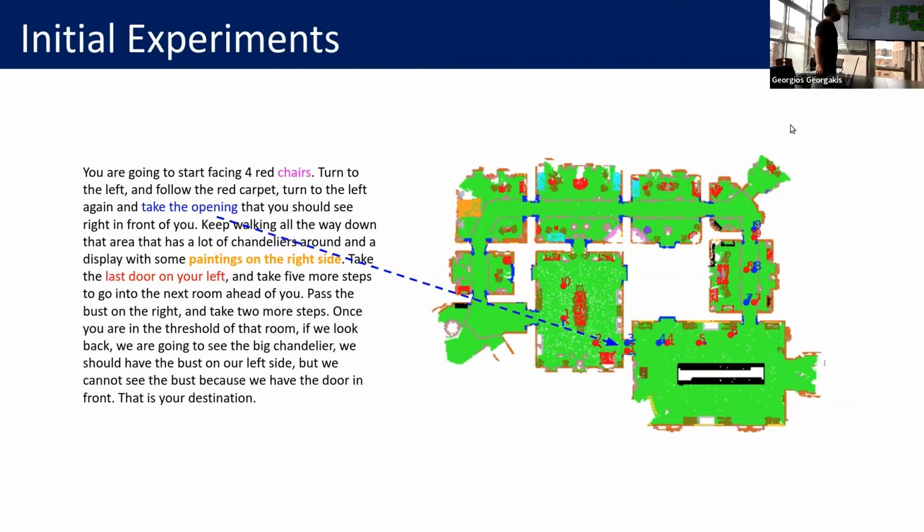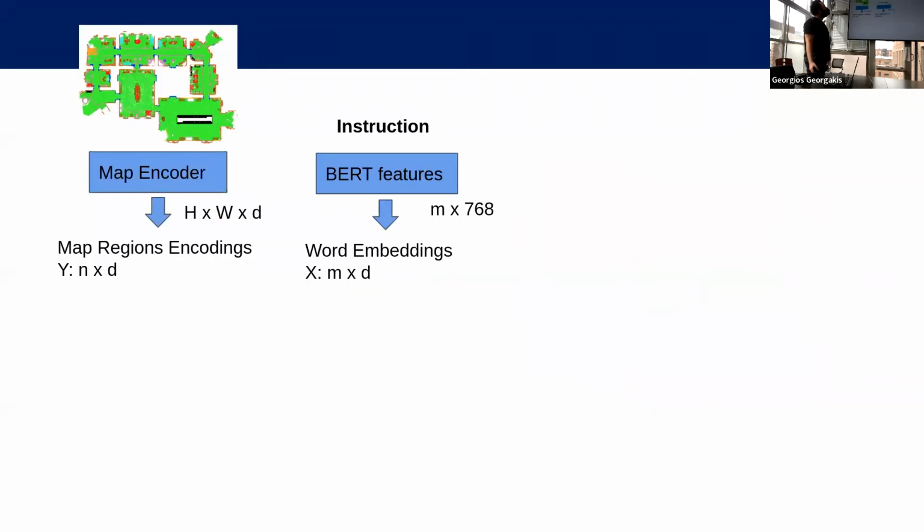Notice that something interesting here, for that particular part of the map, the instruction says "take the opening", which is really not a very common way to say "go through a door", right? You can say this in all different ways, but we still need to be able to associate that part to the instruction. There are a lot more examples that I could talk about here, but let's go into a bit more detail about the model itself.